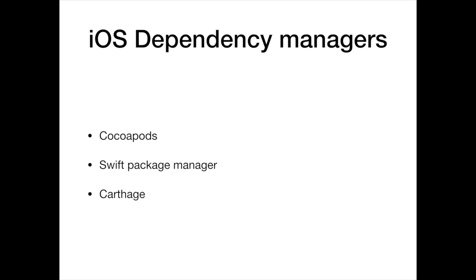So let's talk a little bit about which iOS dependency managers are present and their pros and cons. First and foremost, and probably the most popular, is CocoaPods, which I've used very extensively. Then Swift Package Manager, which will probably be the standard in the very near future, at least for Swift source code. And last but not least, there's Carthage, which has a different philosophy to dependency management from CocoaPods, but has its own use cases.